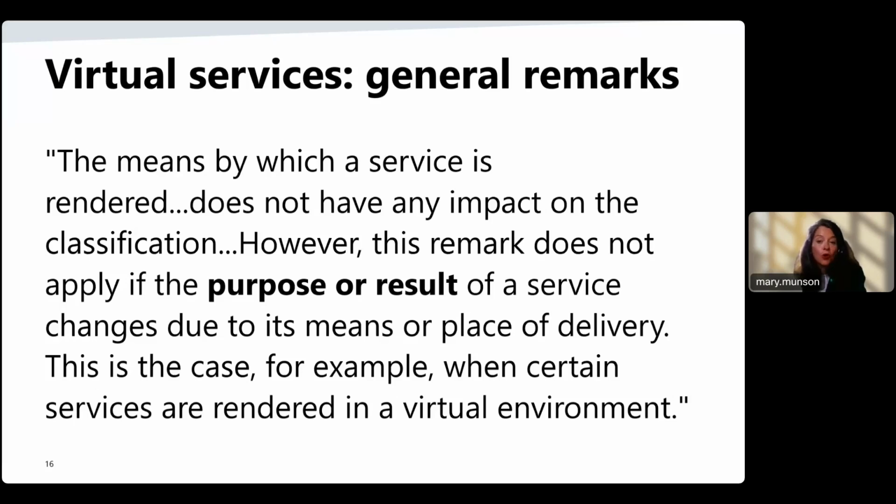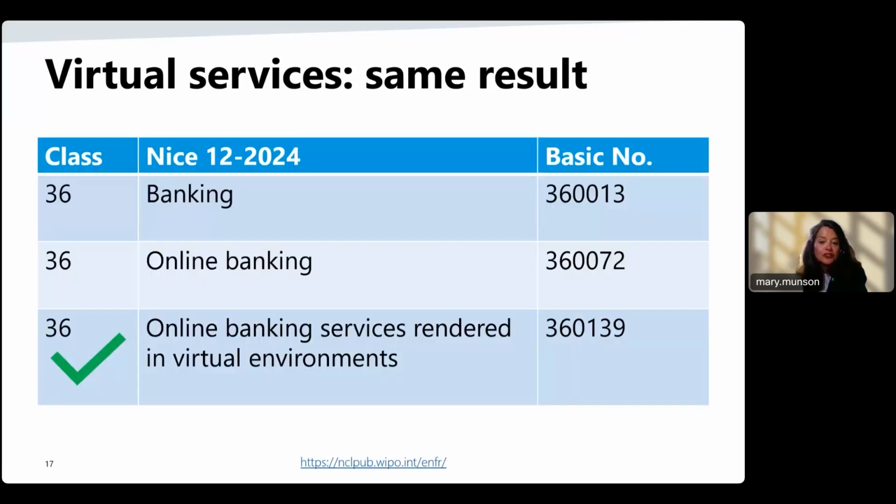After incorporating that general principle, the committee adopted examples in the alphabetical list. So the first example is a virtual service that has the same purpose or result, whether it is rendered in the physical or virtual world. Banking at its most fundamental involves moving money between accounts, maybe in the form of deposits and payments.